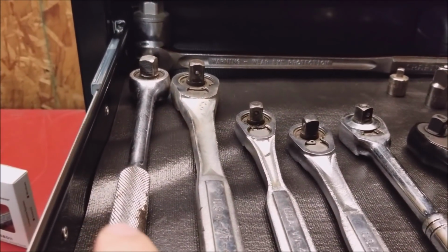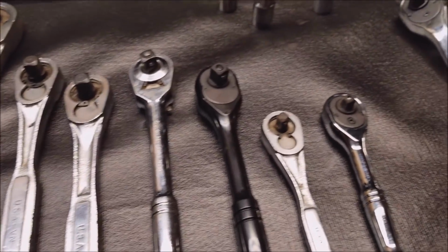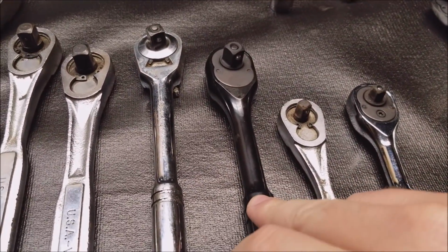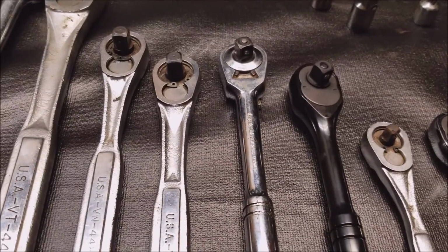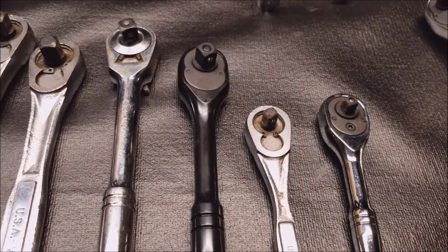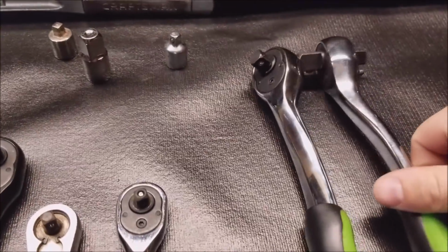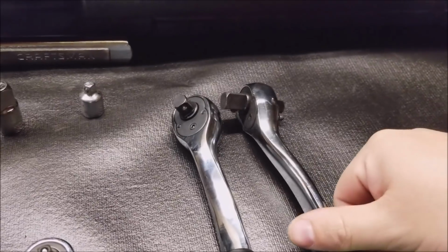We got a Husky 1/2 inch drive, Craftsman 1/2 inch, a couple of 3/8. There's the, damn it, what's there? Hyper Tough Walmart I got for $2.50. It might not stay in this box. I'm trying to keep the nicer stuff. Here's my stubby Harbor Freight, and then these dual head Harbor Freight ones where you get the 3/8 and the 1/2 inch on either side.